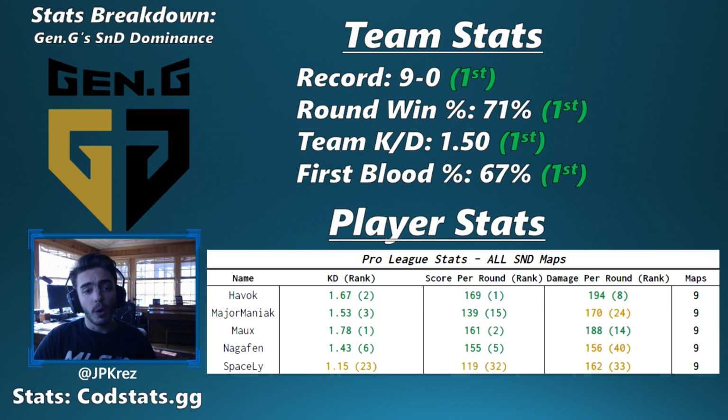Their team KD is 1.5. This again is the first in the entire Pro League, and it's a really, really impressive number. Think about it. You're getting a 1.5 KD for the entire team, not even just one player. And then lastly, you see their first blood percentage, again #1 in the Pro League at 67%. Every 3 rounds, they're getting at least 2 of those first bloods. And we've known for many years now how important it really is to get first blood in a Search and Destroy round. So 67% is very, very high, and it's a good look for an SnD team.